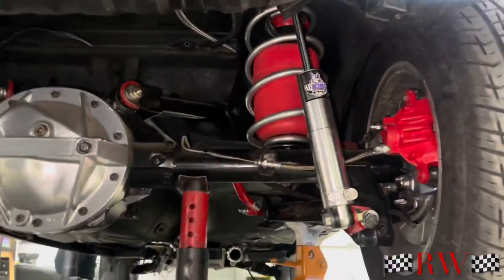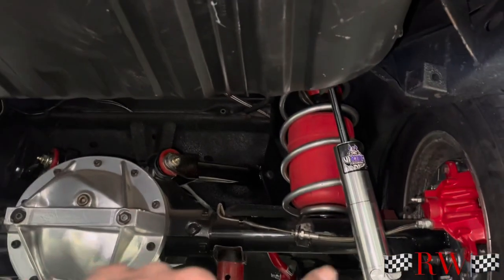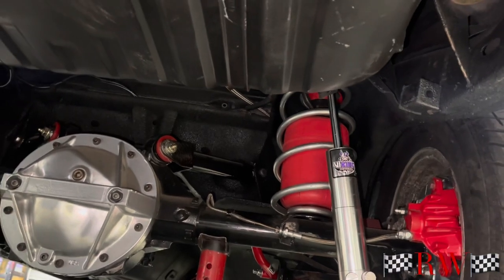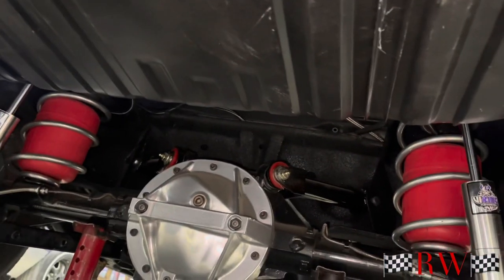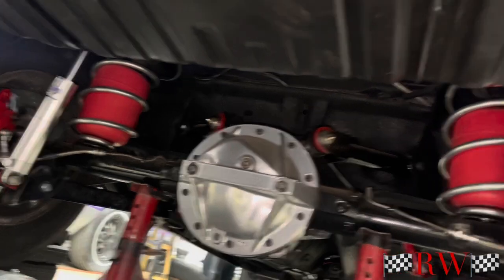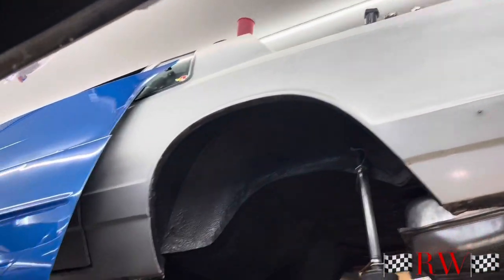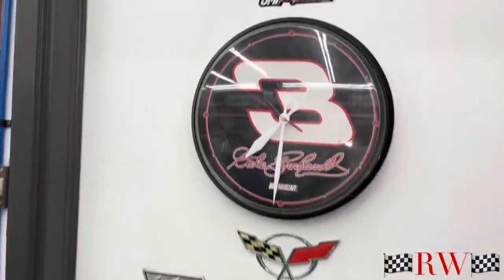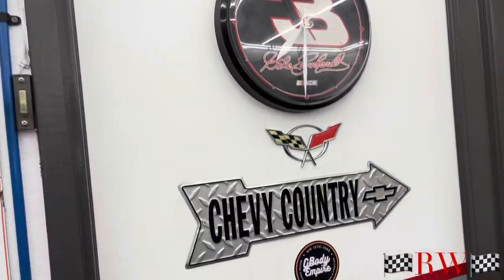I took off the reds that are going on hers and we got those Vikings for now. She's going to get the springs and the bags eventually — I'm going coilover — so I got some four-inch drop springs I'm gonna throw in for now. Backyard Betty and the Heart and Soul ElCo — she's going to be down for a minute. I'm thinking about moving this rear end over to my '86 and then getting a nine-inch for this, moving this beefy 8.5 over. But that's it gang — it's your boy, we're about to get to work up in the Rock Shop. I keep it shipping.